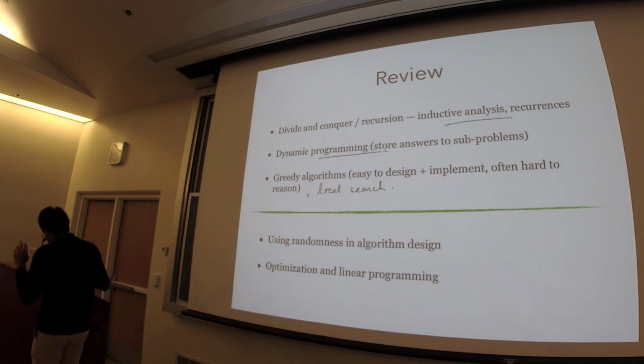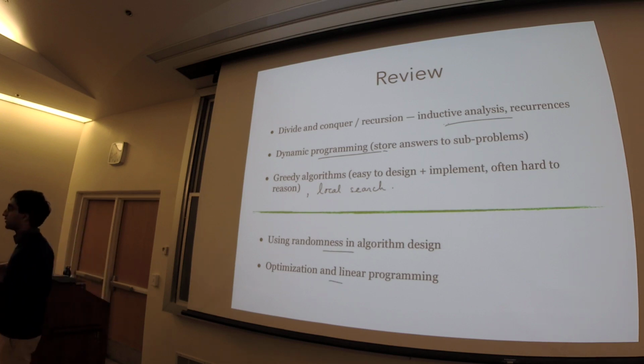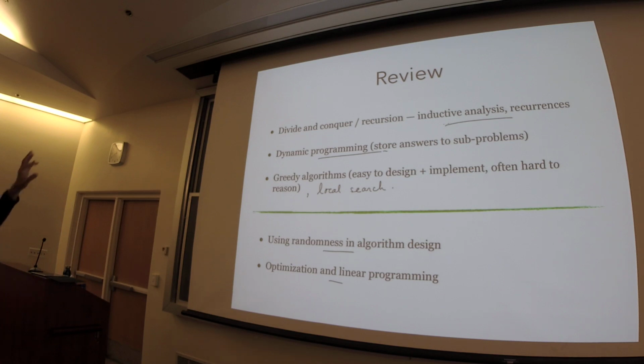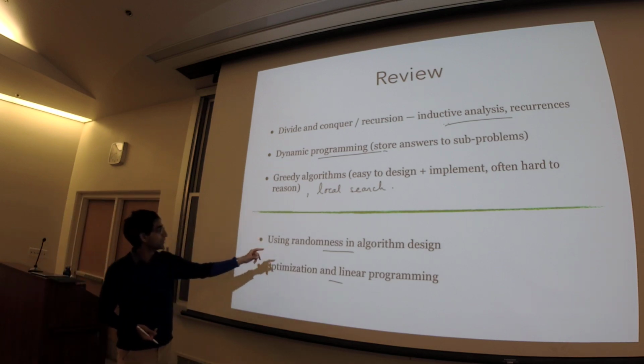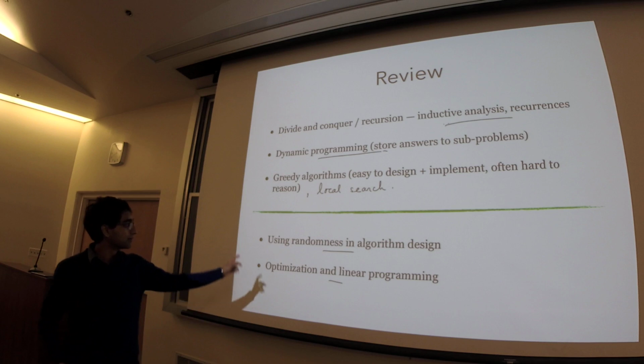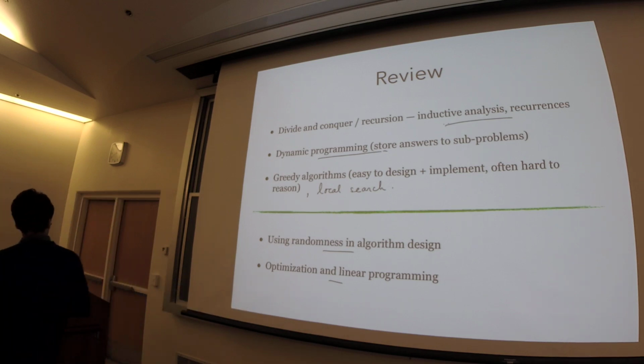In terms of basic paradigms, we'll see a couple more in the course. But before we go there, let's use some of the ones we've seen to come up with algorithms for some simple graph problems. That's what we'll do this class and the next. And then after the break, we'll do something about randomness.